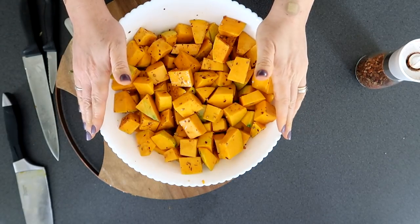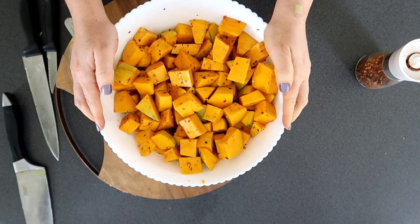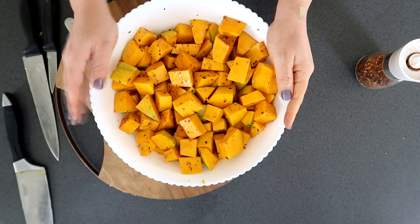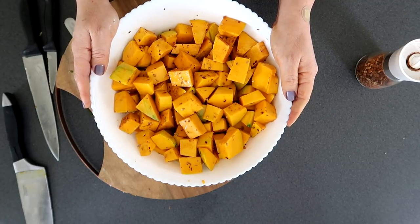I know it's made a lot, but I would rather freeze the leftovers or blend them into soup than have bits and pieces of pumpkin sitting around waiting to still be dealt with. I'd rather just peel and chop it all in one go, roast it all in one go, and then I have cooked pumpkin to put in soups or salads or just to eat for lunch.